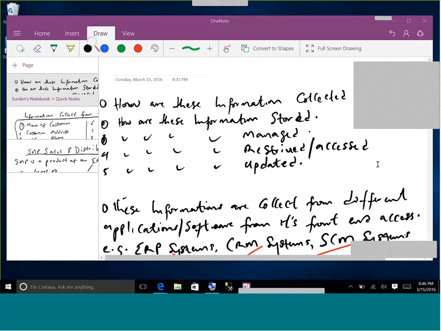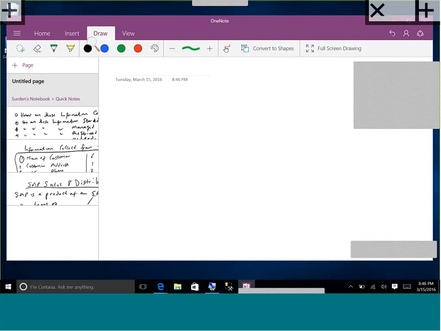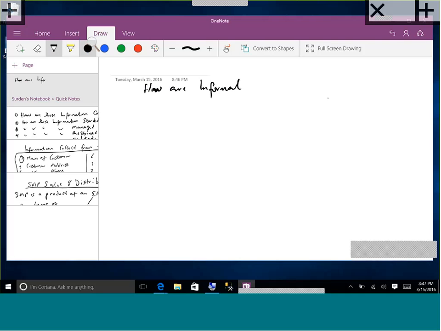So now let's go to number 2. How is this information stored? How is information stored in a database?